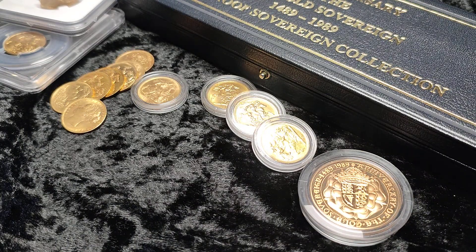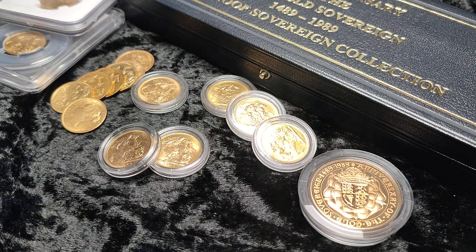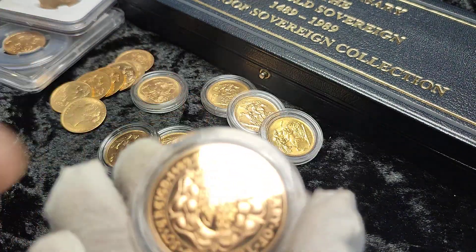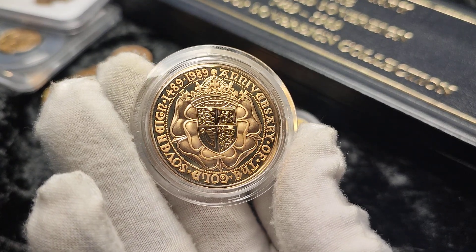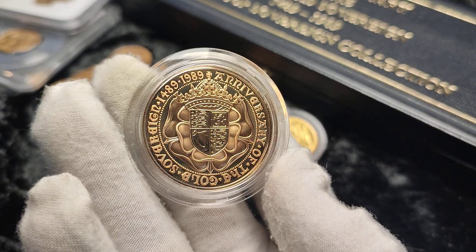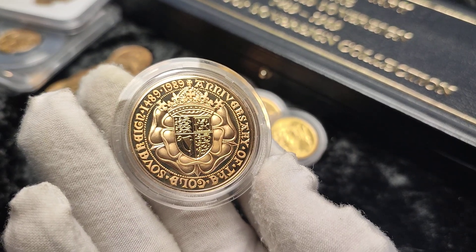So for today's video we are talking about ways to protect yourself from spot dropping, and I've got four ways here for you. So the first way is literally to do nothing. You don't sell, and therefore if spot does drop it doesn't really affect you in a negative way. Sure, you might have potential paper profits or losses, but if you aren't actually selling you aren't actually realizing any profit or loss, so it doesn't really matter. If you're thinking about the long term, it doesn't really matter what the short-term price is doing.